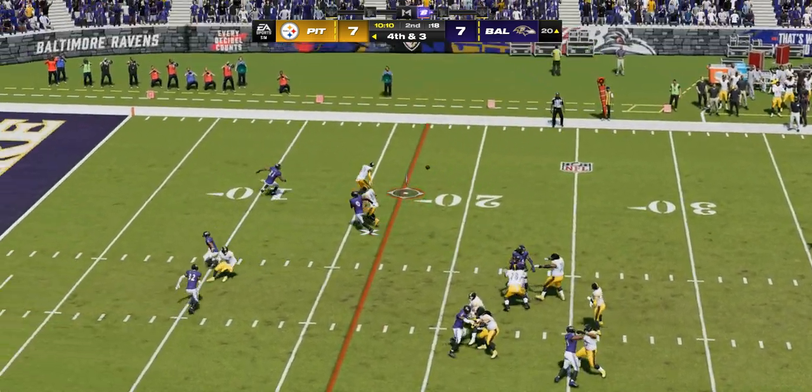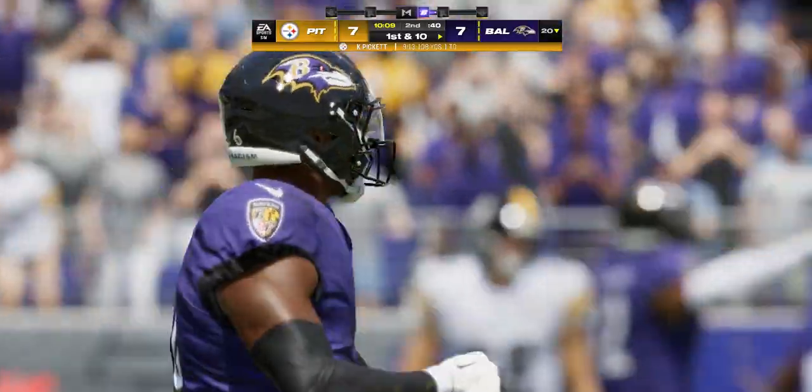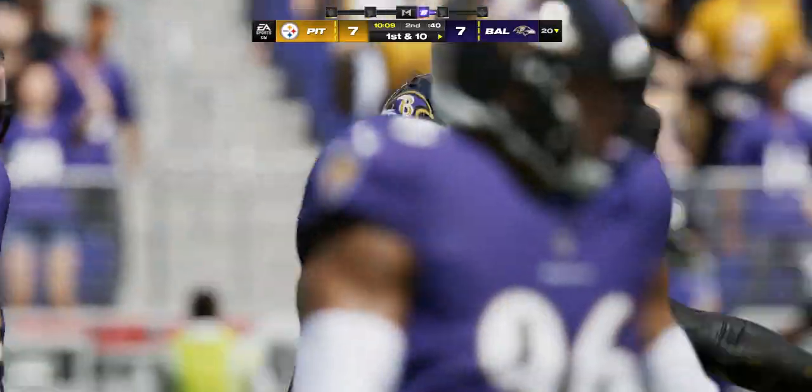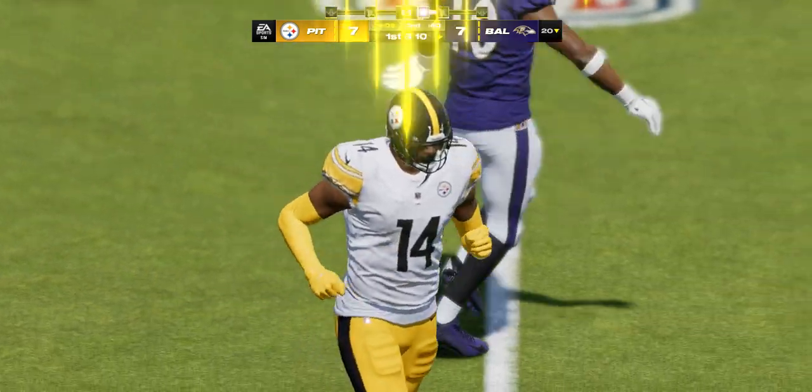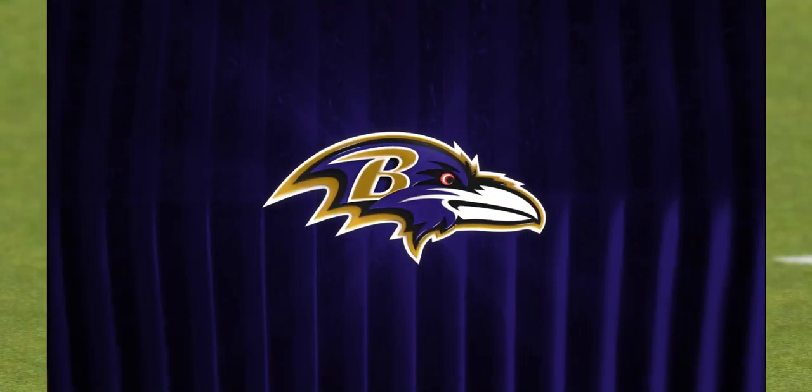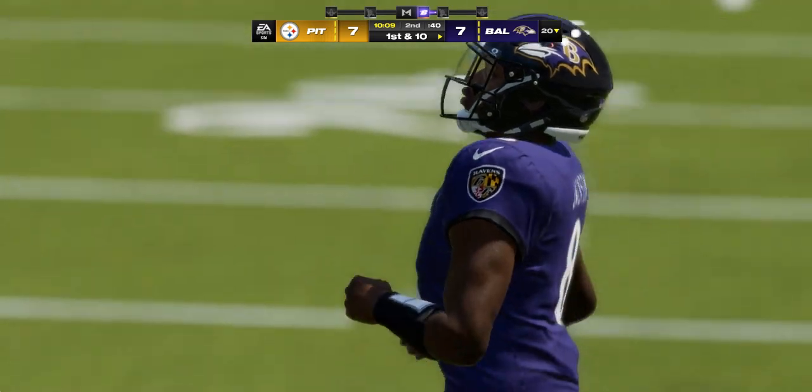Pickett will look to throw it here. And it's incomplete. They cannot convert, and they turn it over. Mike Tomlin takes a shot here, but to no avail. And the Ravens are going to get the football back.